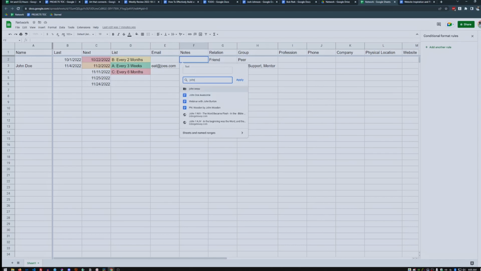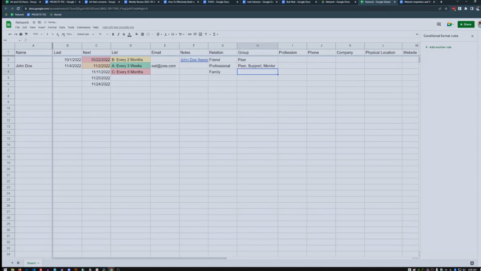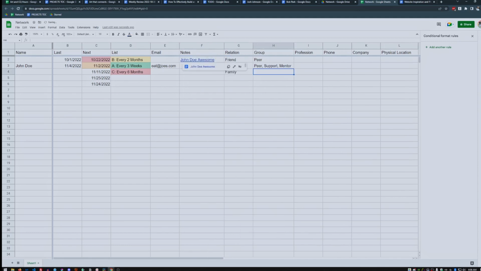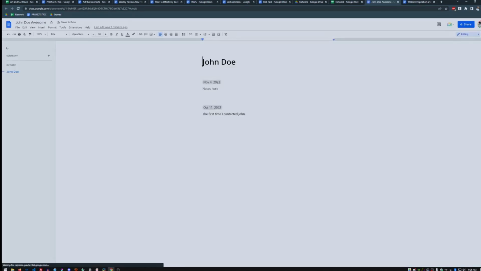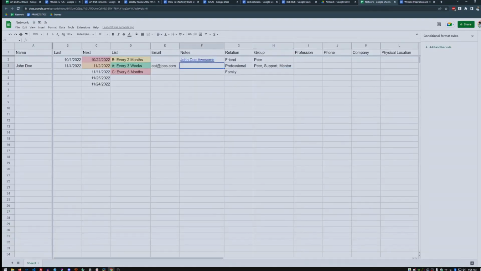But the important thing is you can hit Control K, you can search for John, you can search for the person, and then click that link to them. And there's the link. And this is where it's awesome, just like John Doe, is when you hover over this. Let's say John contacts you, and you're like, oh wow, I need to see my notes real quick. You hover over this, and then you click on John Doe, and that sheet comes up right away. Fantastically awesome. I love this. Control K will get you to any sheet you want. You could do that anywhere.